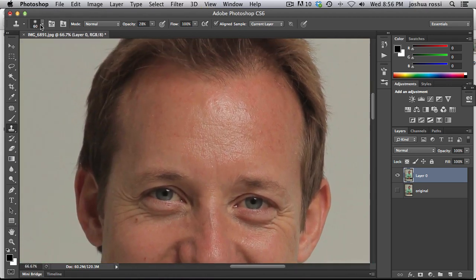You want a soft edge brush and you want to make it a little bit bigger like that. The key to this technique is that you want to keep the texture underneath, because if you smooth out everything it'll just look really weird. The way to keep the texture underneath is to make your opacity pretty low at about 30%. If it's anything higher, it's just going to look weird — like a plastic forehead or something.